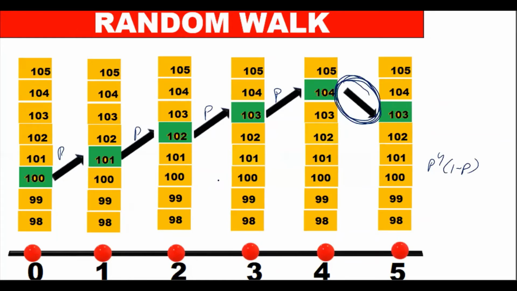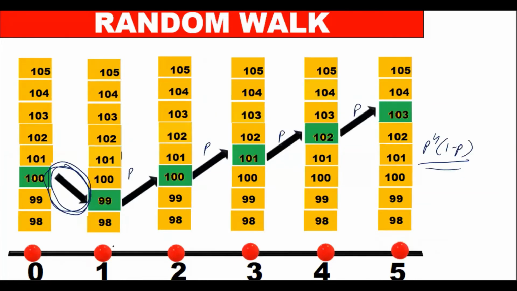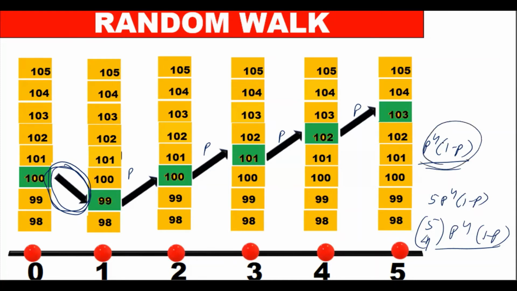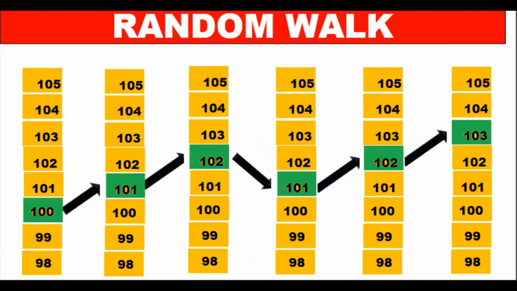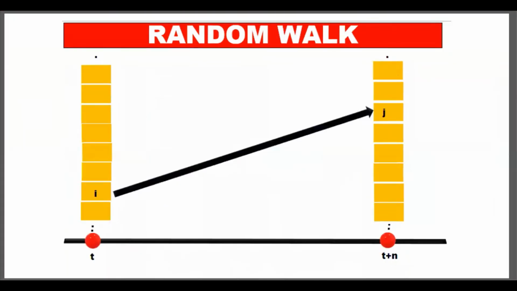We'll not do it that way. We'll use a binomial coefficient. But the final answer should be 5 P power 4, 1 minus P. This is actually 5C1 or 5C4, whatever you want to write. It doesn't matter, they will be the same, 1 minus P. This will be the total answer, and 5 you are getting here. That means you have 5 different paths, and that's why we are adding this path or that kind of path I showed you. That way 5 times is possible. This is what we will derive in today's class. This is another way, losing here. All the ways I must have showed. 3 ways I showed, never mind.